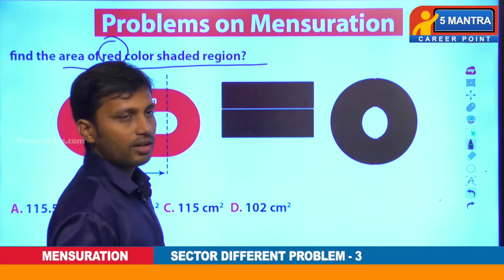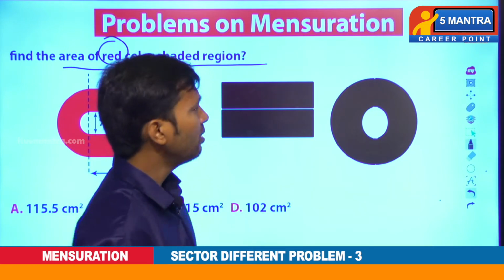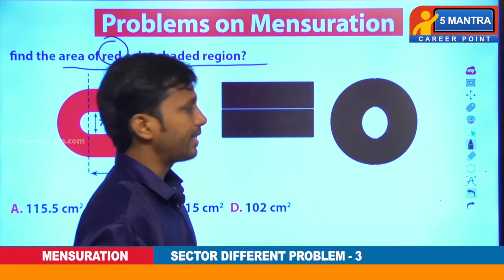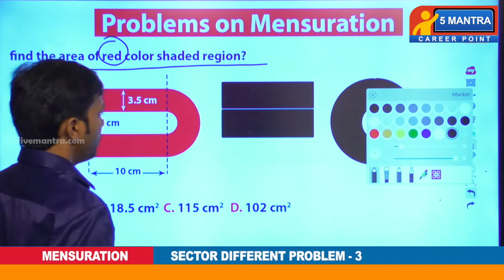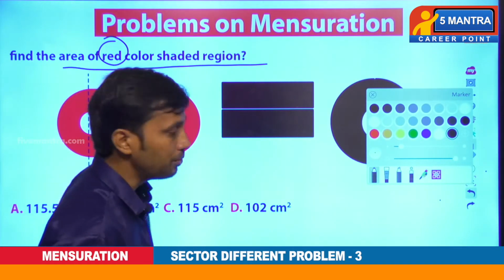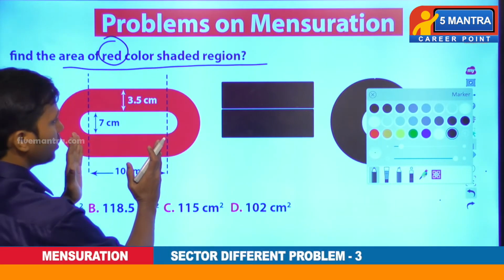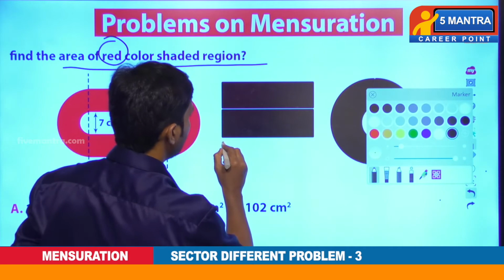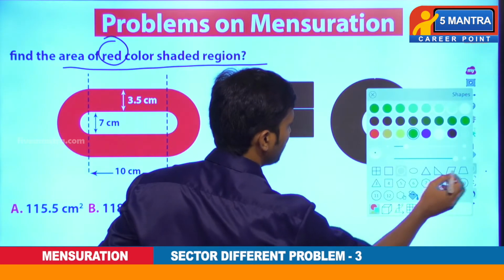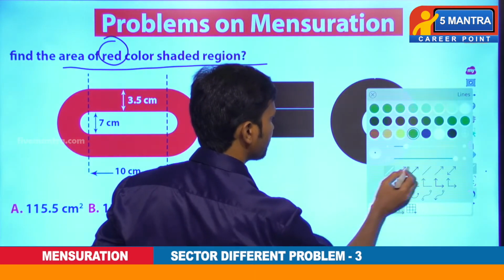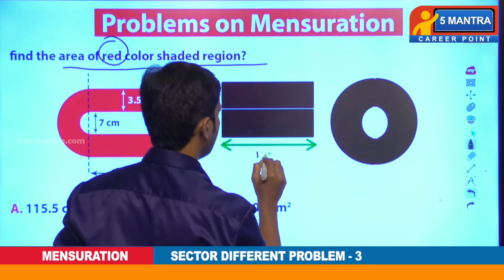Now, is this a rectangle or not? So these two are rectangles only. Clear? And what about the measurements of these rectangles? Let us observe in the given diagram of the problem. Just see, I'll explain you. Here this is 10 centimeters or not guys? So is this length 10 centimeters or not? The length which we have separated here is 10 centimeters. Getting my point or not? So this length would be your 10 centimeters.